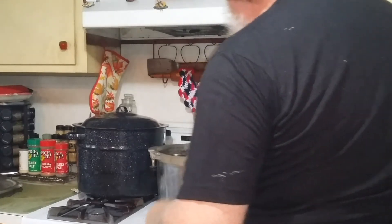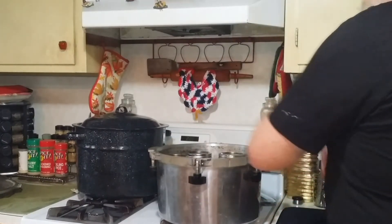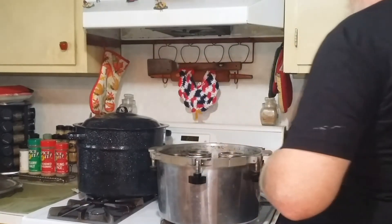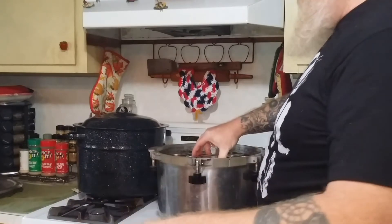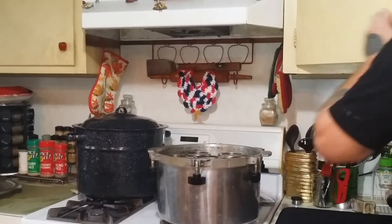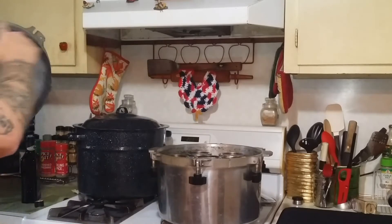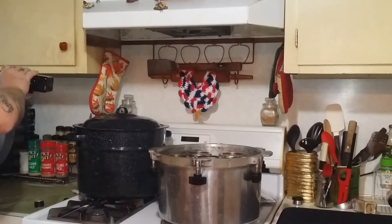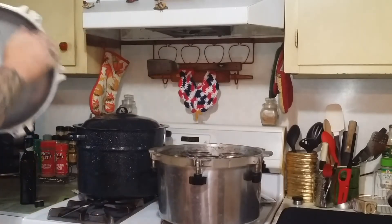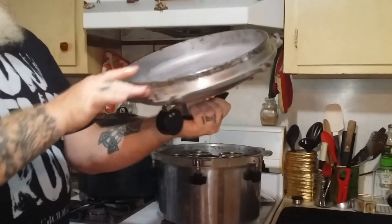This particular canner takes three quarts of water in the bottom to do the pressure canning. Our 20-quart one does the same, and that's what allows it to help build the pressure. With these All Americans, you can actually just oil the rings — there's no rubber gasket. So I'm simply going to pour just a couple drops of oil on the ring and that's what creates the seal on these.